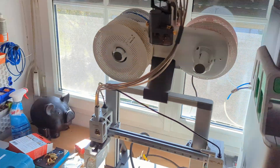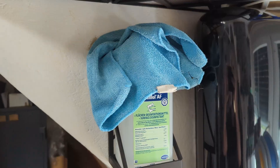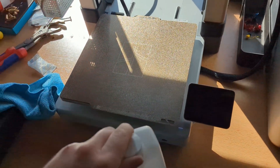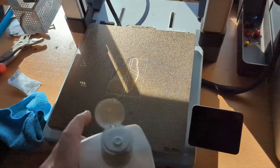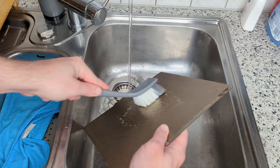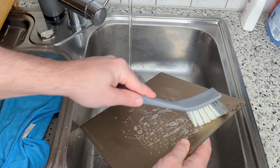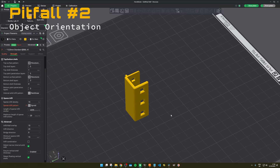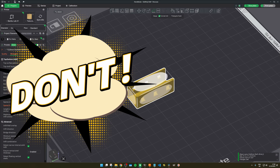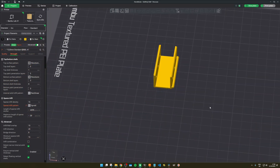As with every print, every time, clean your print bed before printing. The slightest impurities in combination with an aging build plate can cause print failures or warping, even with PLA — so stay clean. I keep a microfiber towel and isopropyl alcohol beside my printers to clean the beds before every print, and every once in a while I give them a proper wash as well. Do not change the printing orientation — every part is already ideally oriented for maximum stability and function. If you rotate them, I cannot guarantee they'll fit or hold up.